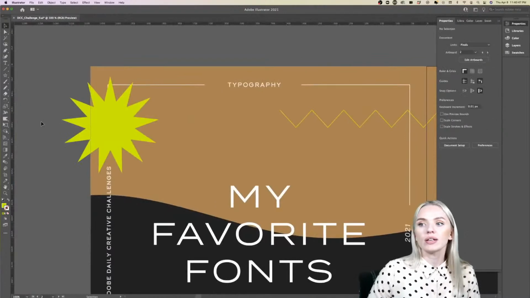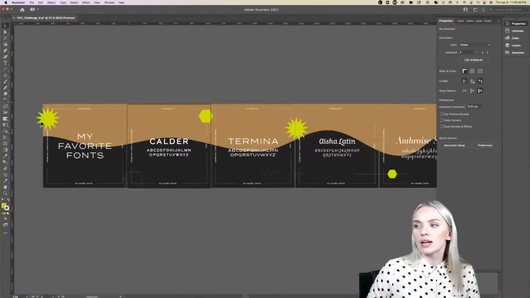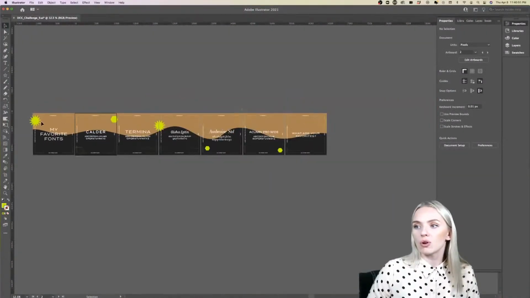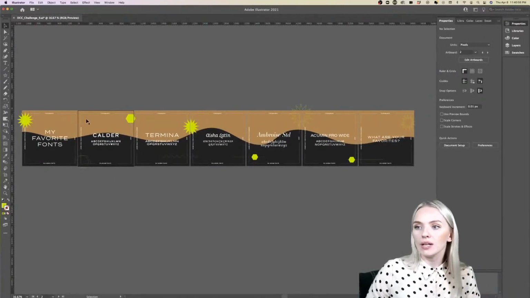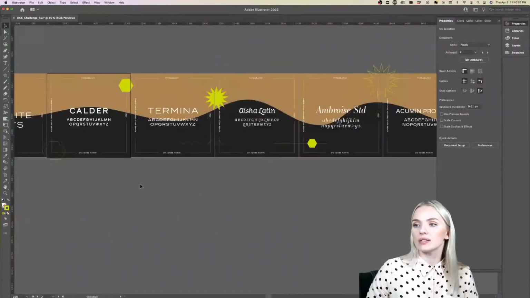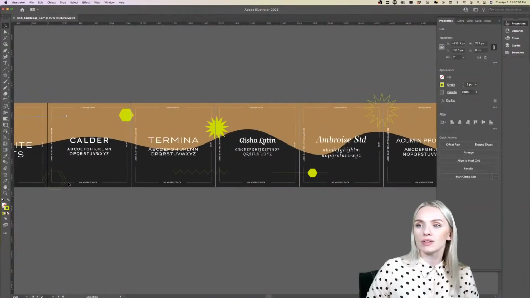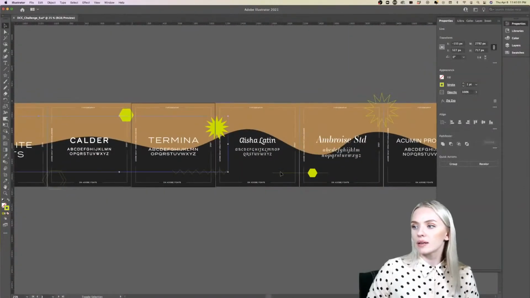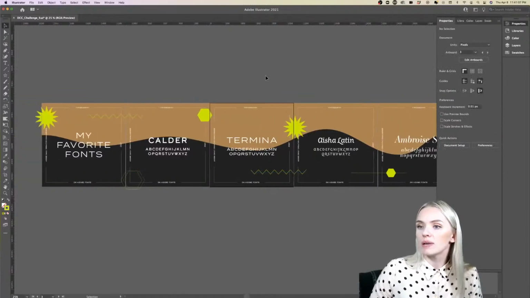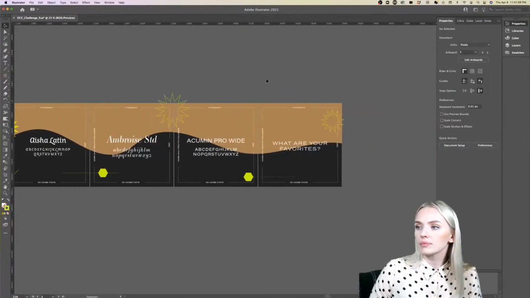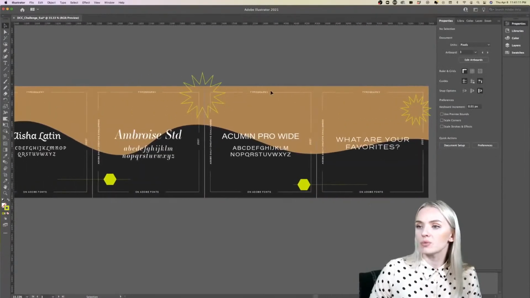So this is how you create an exciting post, right? So a post that makes people scroll, right? So this is what we want to achieve. And if you see from afar that the lines seem a little thin, you can go in and select them and make them just a little bit thicker with the stroke. So maybe you want to create a thicker stroke instead. So feel free to experiment here as well.